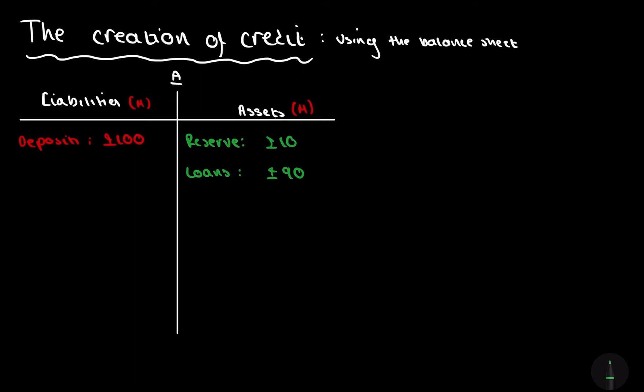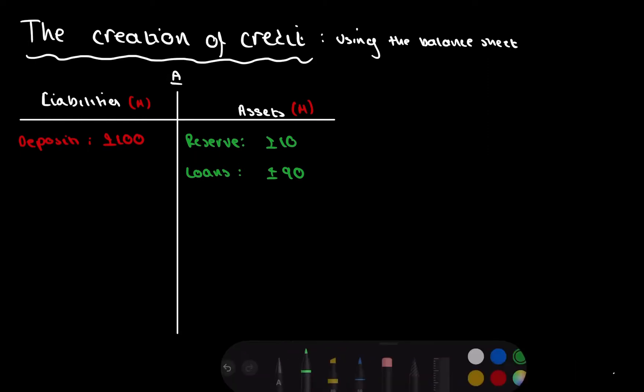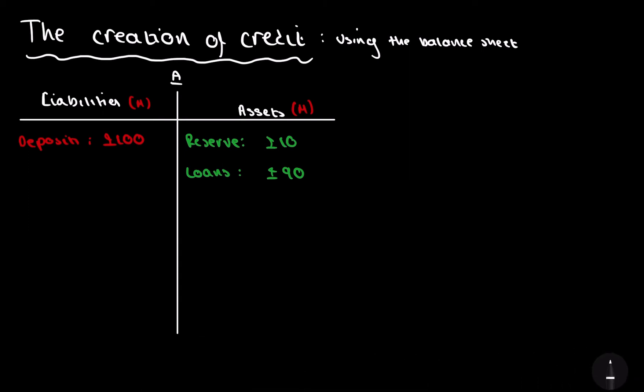As you can probably see and probably guess, the reserve ratio in this case is 10 million. This happens in the USA. There is a reserve ratio of 10%. But in the UK, there currently isn't a reserve ratio, but you're probably asking, how do we calculate this reserve ratio? So this reserve ratio can be called liquidity ratio or a quick ratio. And essentially what this is, is current assets over current liabilities.